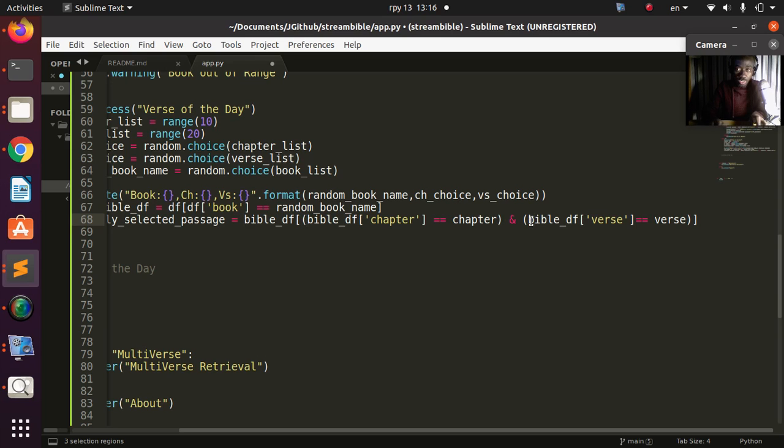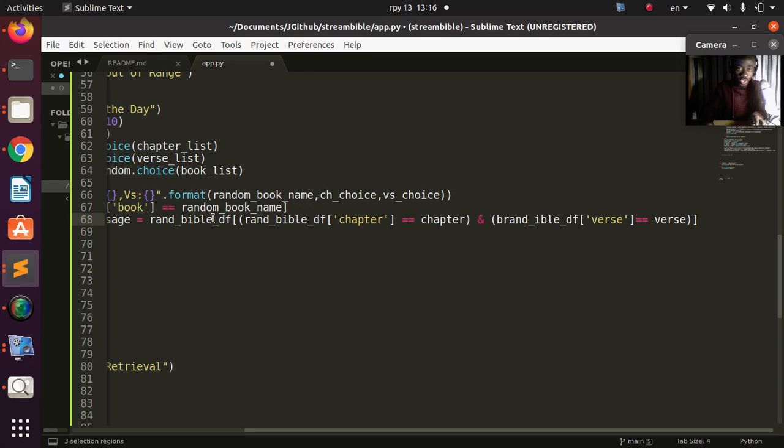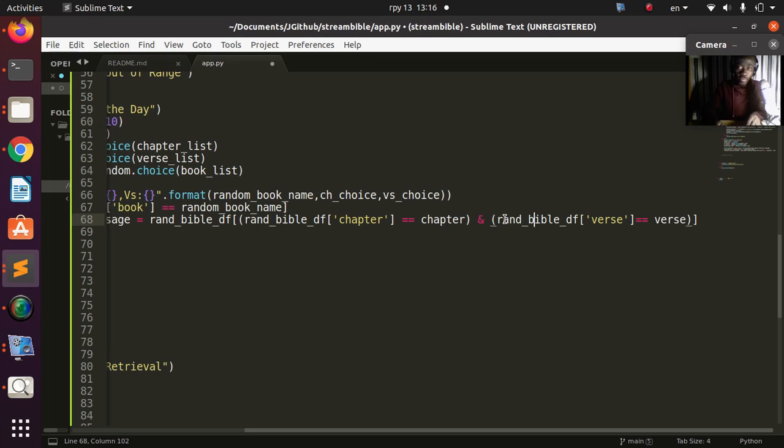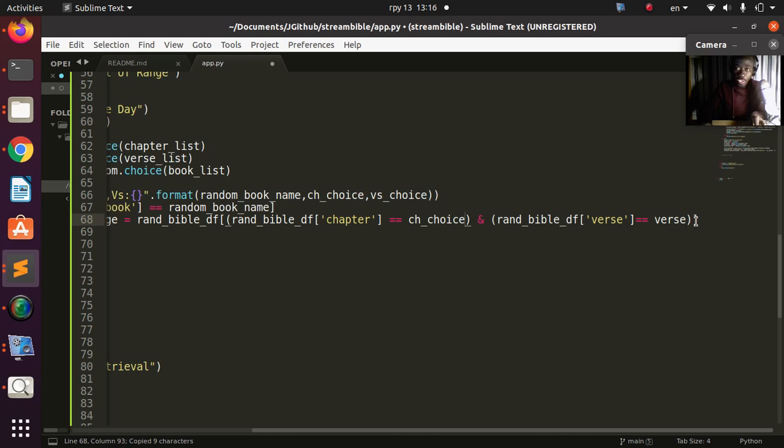So run. We have the random Bible, and this is going to be the random Bible. Perfect. So we have to change this one, and the other one is going to be referring to this one. So copy the chapter choice, and this is going to be the verse choice.